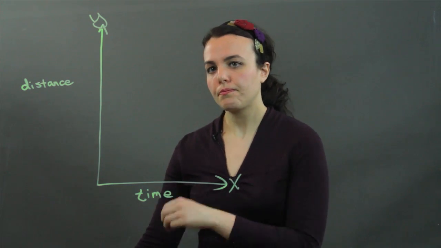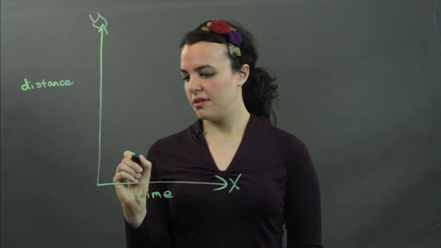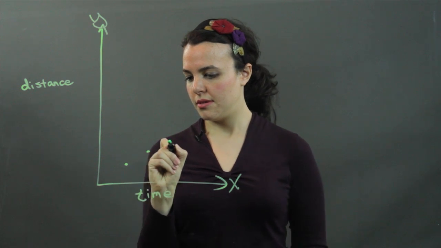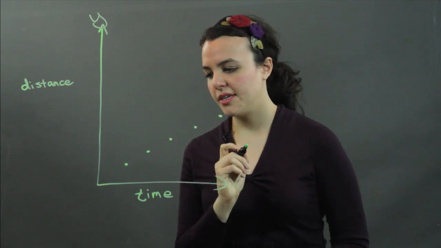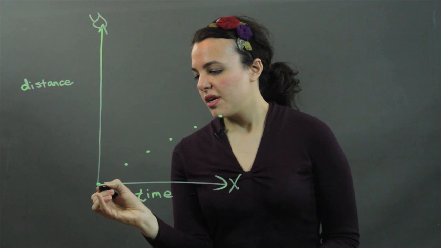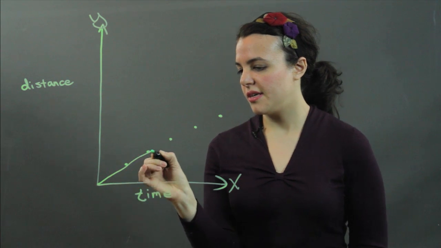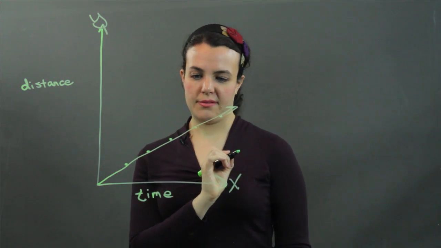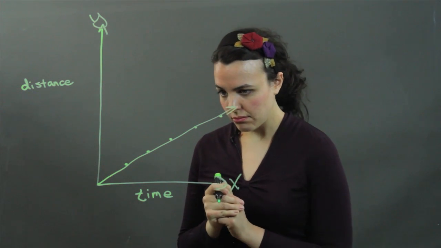So let's say we got some data points that look like this. All right. And we can connect them. They seem to be traveling in a line. My line is a little wavy, but it's a line. There we go.